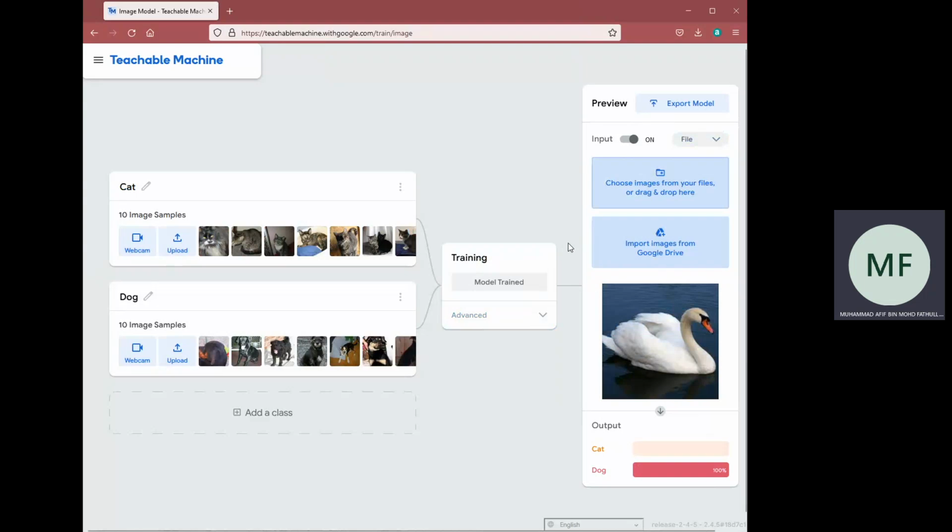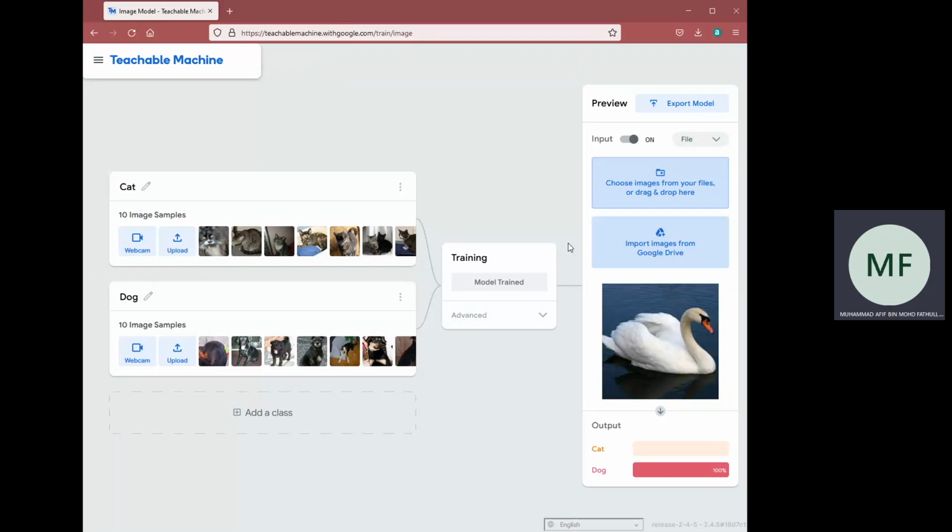This is a swan, right? The picture I'm showing is clearly a swan. As a human, I know that is a swan. But it says that this picture is of a dog. It's because the model that we trained can only know whether it's a dog or a cat. So if it's any other animal, it will say either a cat or a dog.